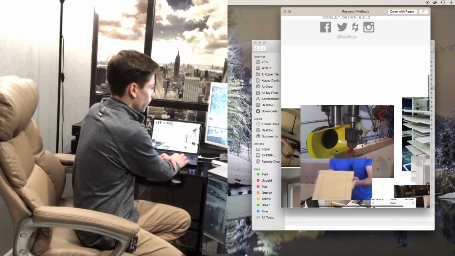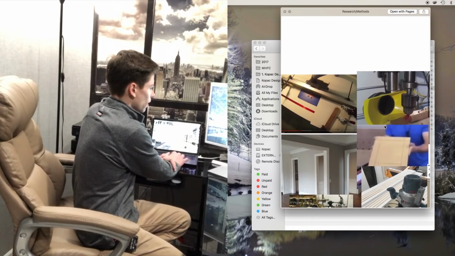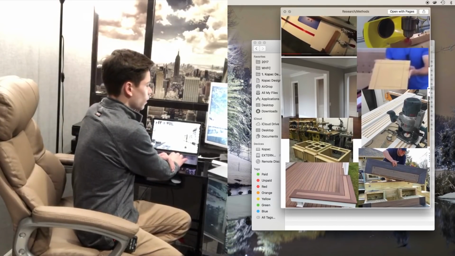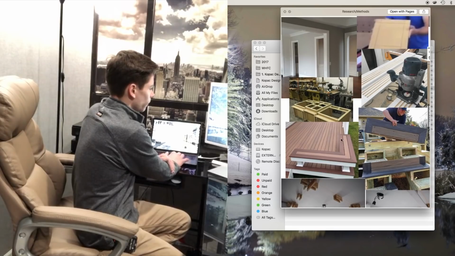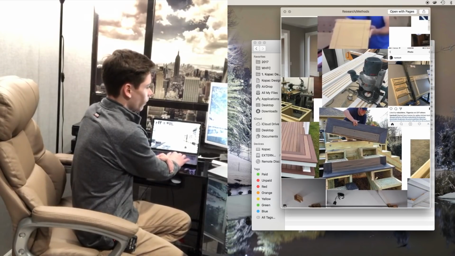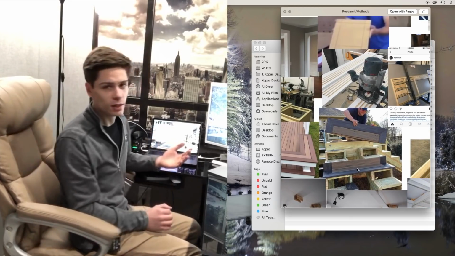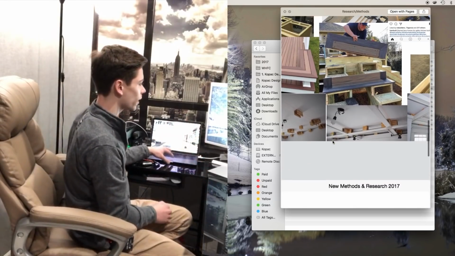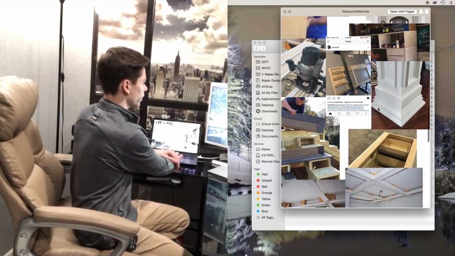Let's see what else I have here. Vacuum against the drill press. Routing out some frames right there. This is a cool inlay with miter joints. That's how we did the staircase. I've actually done this on a recent project, thanks to Instagram, thanks to this guy, which is pretty amazing, actually.